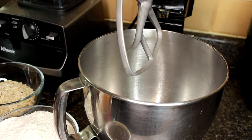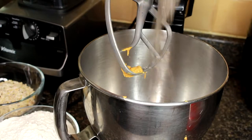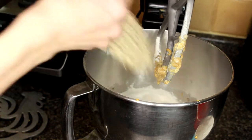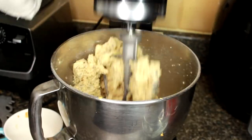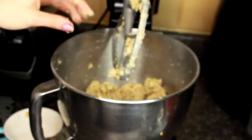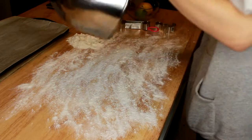To start making the dog cookies, we're just going to put our applesauce, some peanut butter, and four chia eggs into the mixer and mix that up. Now we're going to add in some flour and some oatmeal and mix that up. This dog cookie dough batter is filled with lots of seeds and oats, peanut butter and chunks of apple, so it's really healthy for your dog. I'm going to scrape the bowl and then we're going to get ready to roll them out — we've got some flour on our work surface.